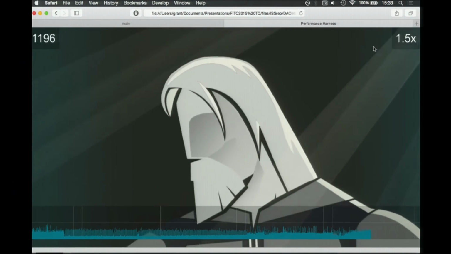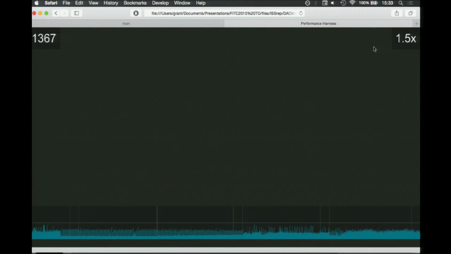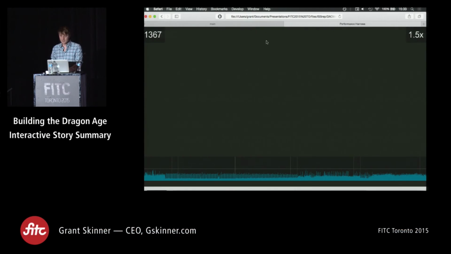And I don't think most users will ever notice this. Really, it's on high DPI devices that we're most worried about these slowdowns. Bringing it down to 1.5x seems like a really good compromise to keep this performing well. So what we did was we actually just capped it at 1.5x. We never actually scaled past that.